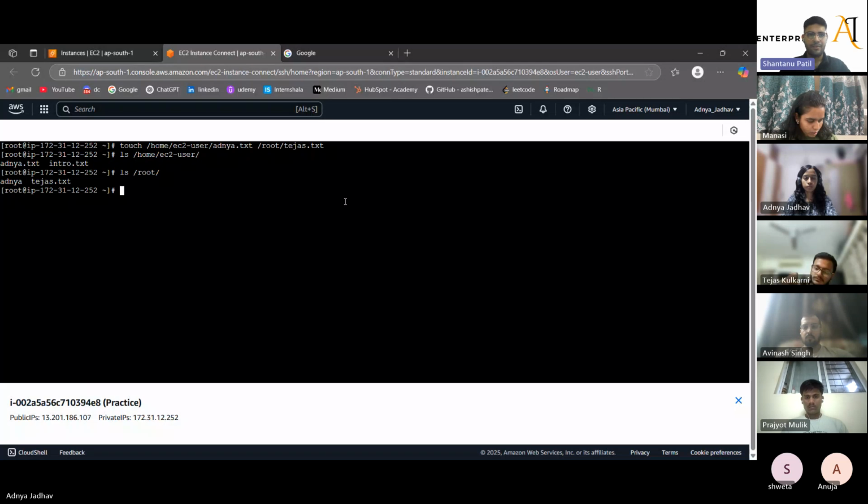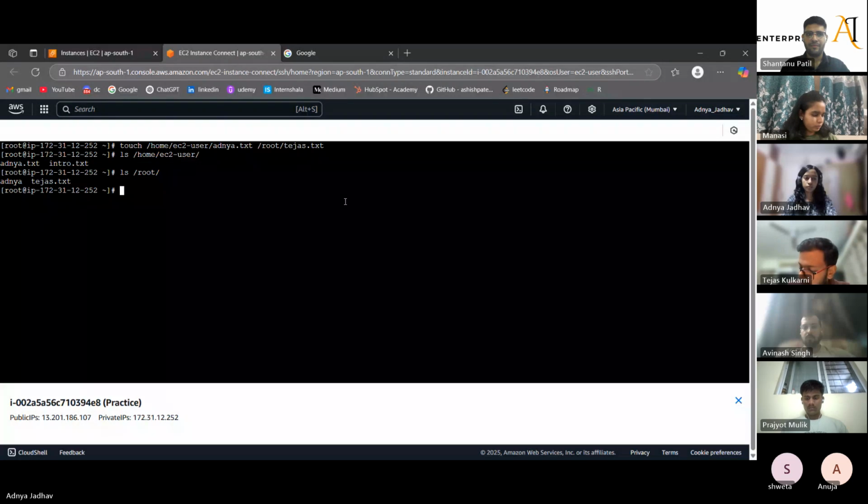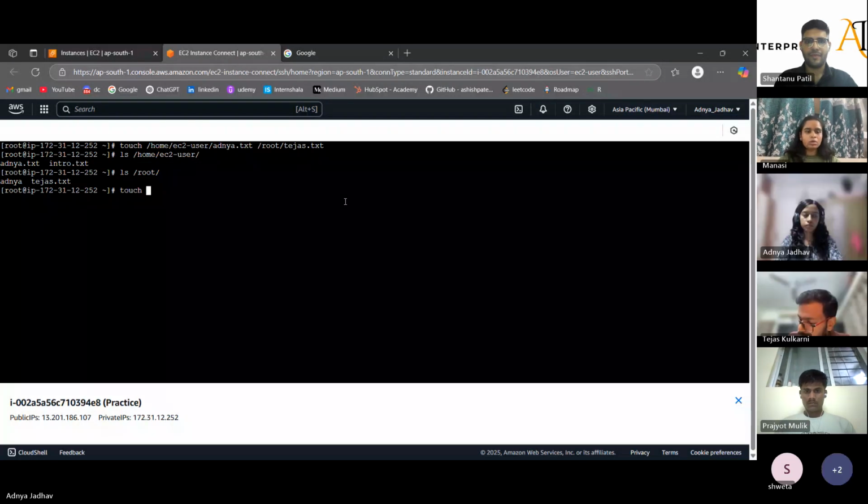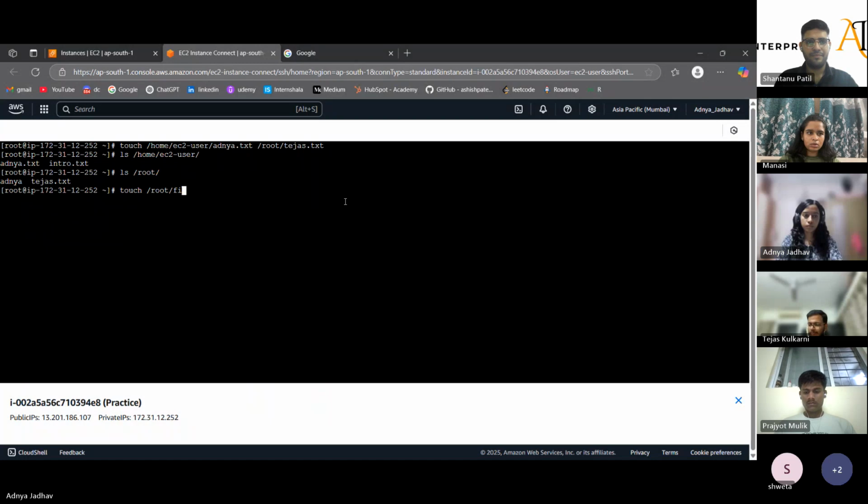We can give the command like touch, then /root/file, then not dot, just give parenthesis, sorry, curly braces, file, 1 dot dot 10.